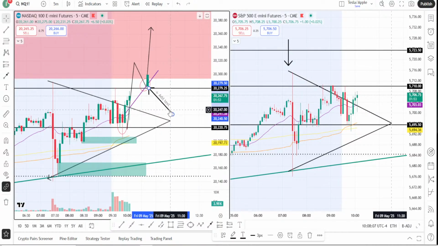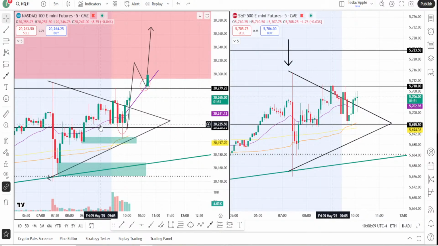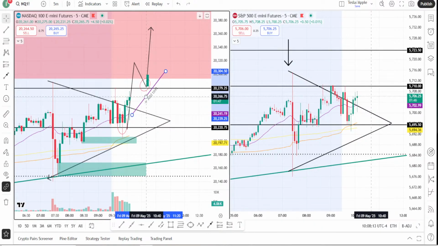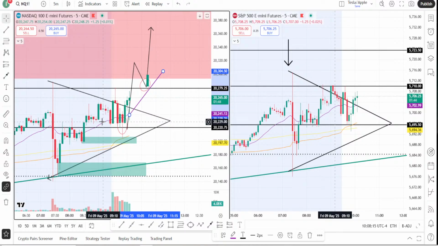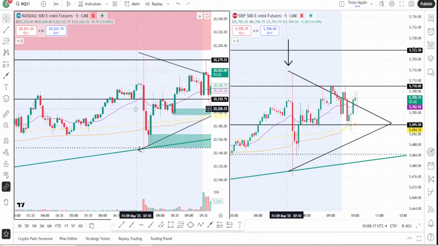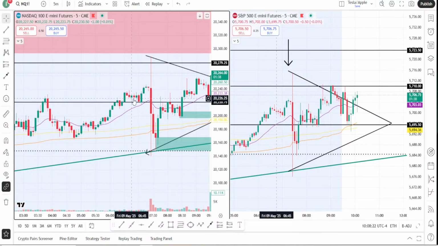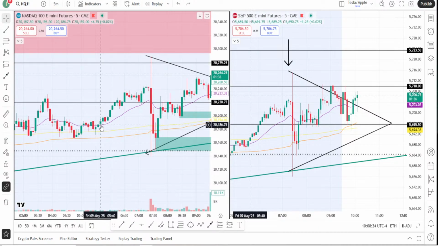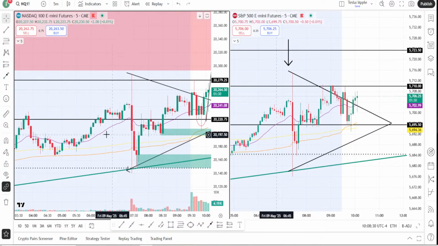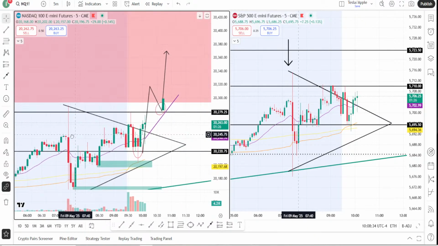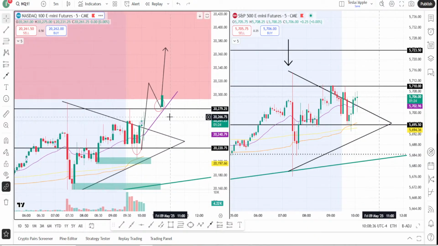To also make things clear, what I'm looking to do is practically get a separation from this moving average. So I want price to separate from this purple line. You see how it separates and then it comes back to it? I want to see separation between the candlesticks and this 21 EMA, and then I'm looking to catch a pullback and a bounce off of it. So that's what I'm looking for over here.